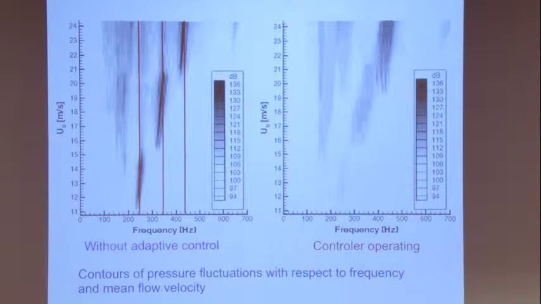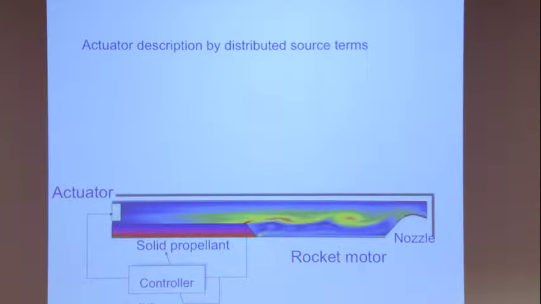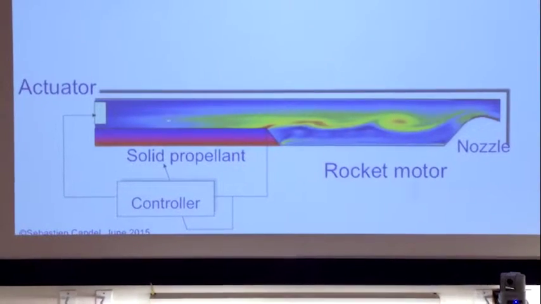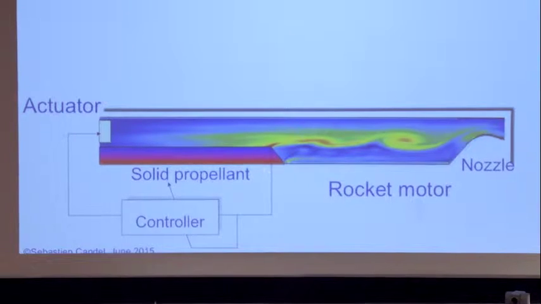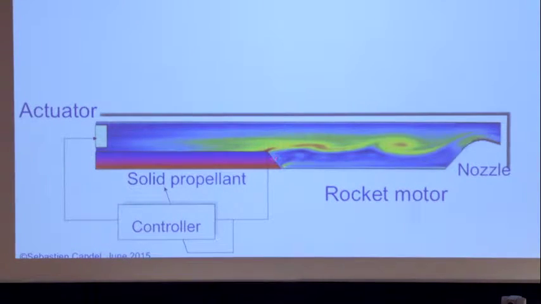Experimentally, we used it to look at the details of the flow and so on. It's in the paper in the Journal of Sound and Vibration. And then what you want to know is, is it possible to do that numerically? That is, you calculate the flow here. You take a signal somewhere from a pressure sensor, send it to the controller, and actuate right here to send pressure waves to counteract the pressure waves of this device.